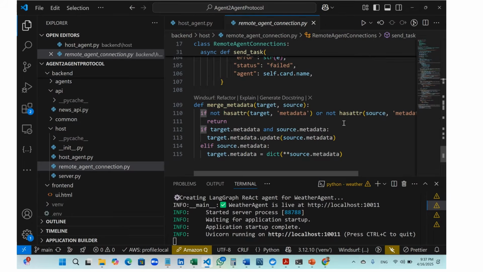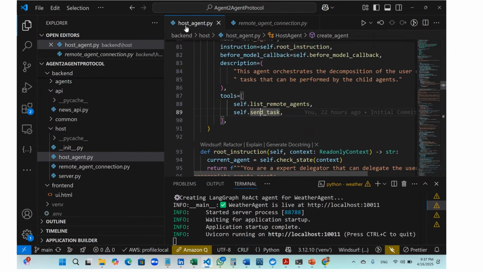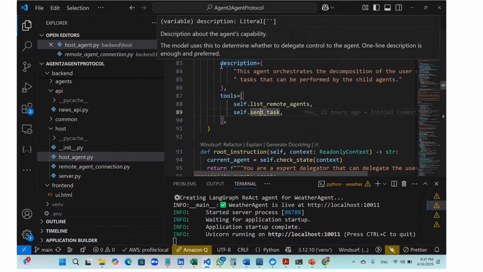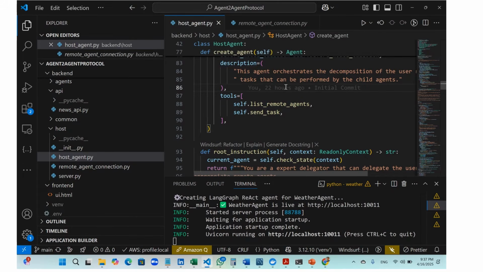Now the time has come to communicate with the host agent, and that's where I exposed this particular agent as an API. Now I don't have to worry about all the other agents. The only agent I have to talk to, and my UI has to talk to, is my entry point agent. Only that agent I'm exposing, because this is within my control and within my system. I'm interacting with just one agent.